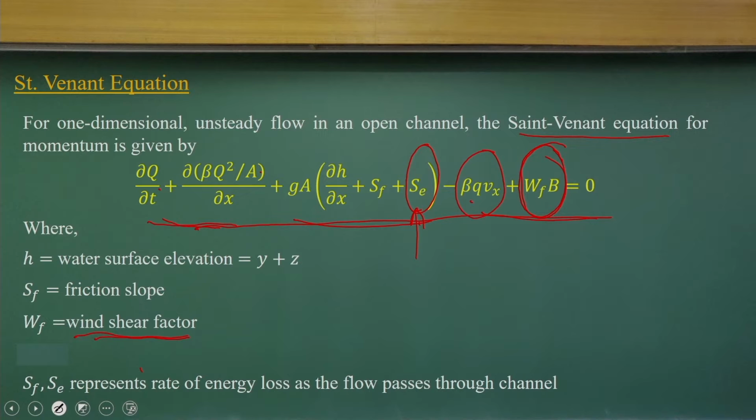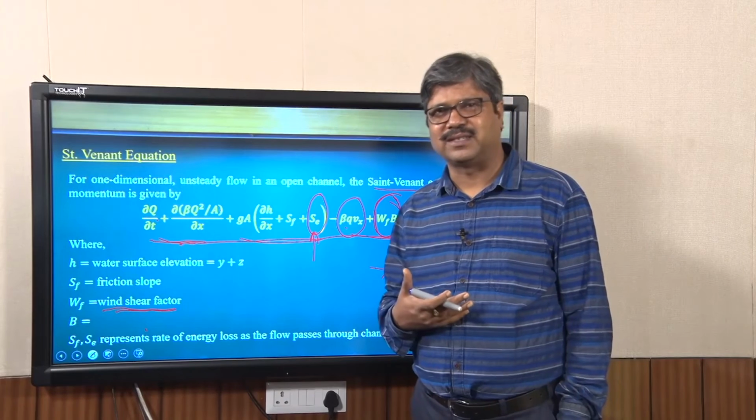If you look at this, again we are getting the Saint-Venant equations in terms of Q, H and A, and in terms of partial derivatives of x and t, but it is still a non-linear partial differential equation. Still we have that form. Now we are going to discuss how we can simplify these equations.